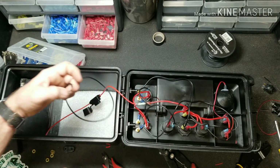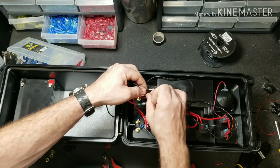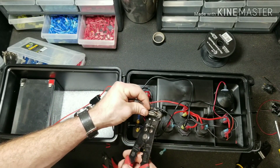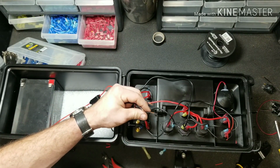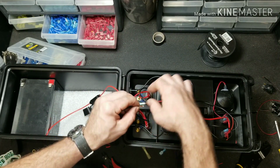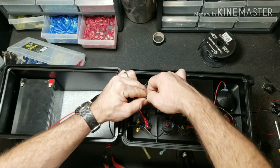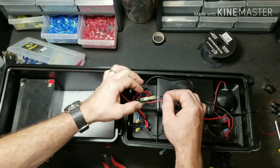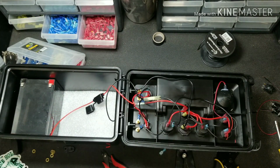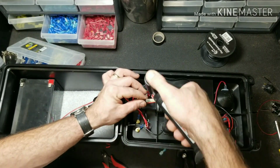Now I ran out of this size, so I'm going to use one size up. Not a big deal, just as long as you have enough room to get all of the wires in there together. Go ahead and twist them up. Crimp down and it passes the pull test. This one's also a heat shrink, so I'm going to go ahead and shrink that down.